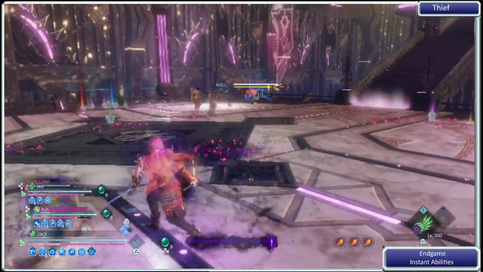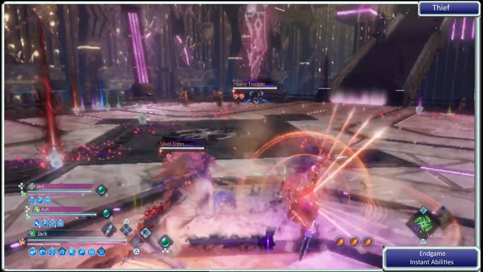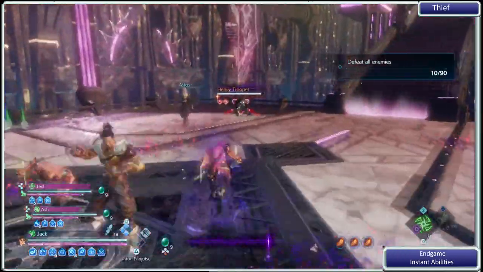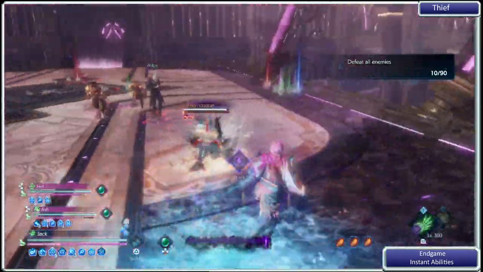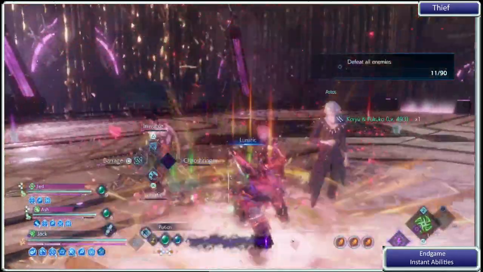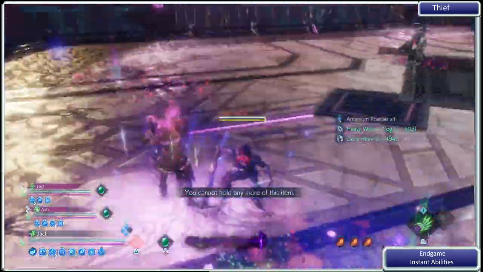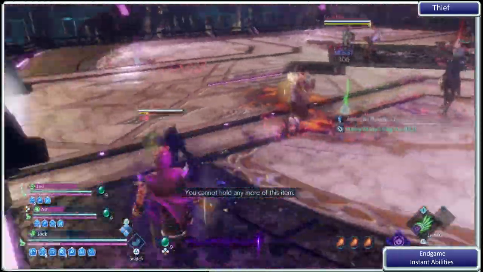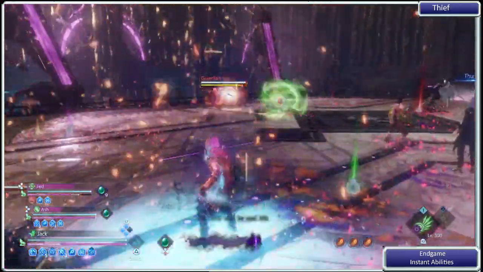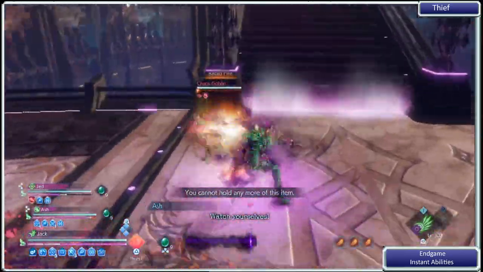Got a status ailment going. Nope. And what do you have for me? A spark blade. Yeah, spark. Reapply buffs. And he's still alive. It would help if we could target.